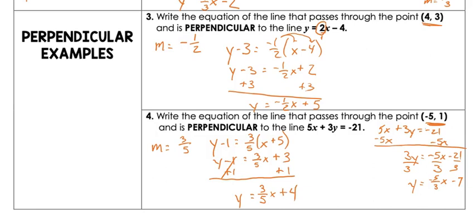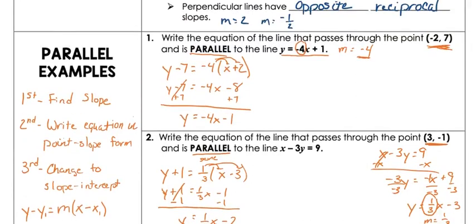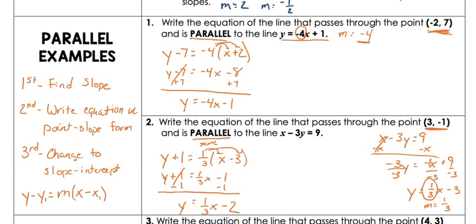So again, your steps. First things first, you have to find the slope. If they've given it to you and it's already in slope-intercept form, then you just pull it out and use what they have. But if they don't, if they give it to you in some other format, you're going to have to solve for y and then figure out where is my m. Once you know your slope, you're going to write an equation in point slope form with the new coordinate they gave you, and then you can change from point slope back into y equals mx plus b.